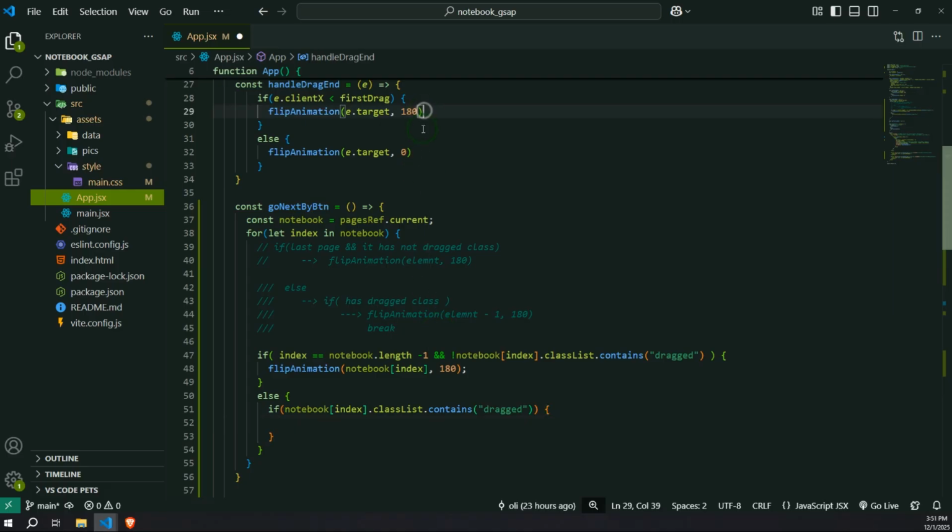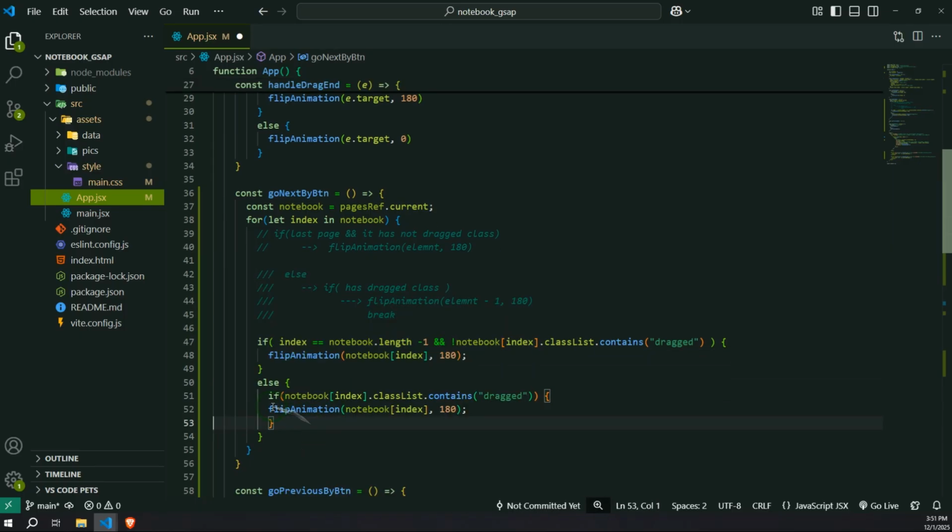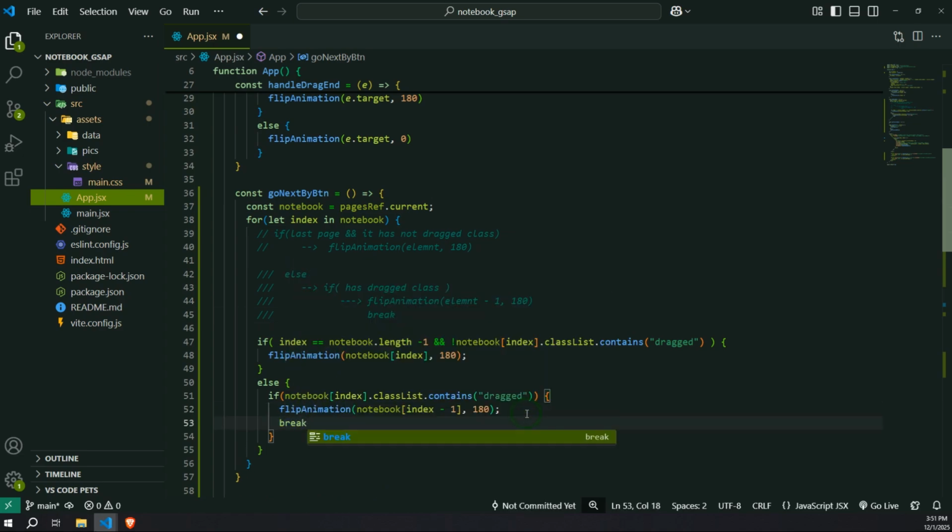We want to flip the animation again. But instead of index, I say index - 1 because we want the last element to be rotated. Also, I say break, don't continue.